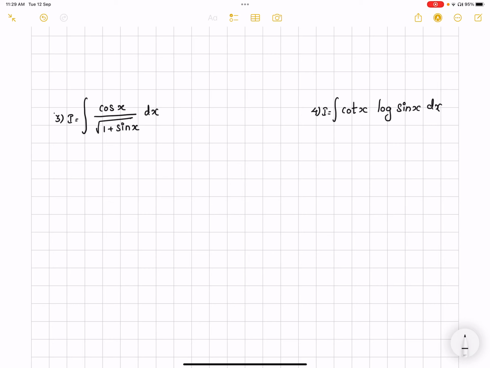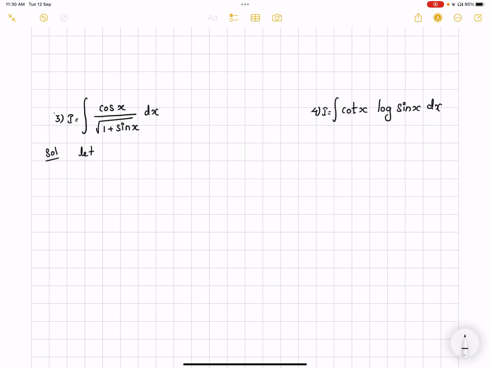Here we have the integral of cos x divided by root of 1 plus sin x dx. So let's start doing this. What I would be considering is obviously the one which is inside the square root. But when I'm considering it, I want to do a cross check in my mind itself: when I take 1 plus sin x as t and differentiate, 1 becomes 0, sin x gives cos x, so dt by dx is cos x. Is that there as the other part of my question? Yes, it works. Cool. Then I can go with that substitution.